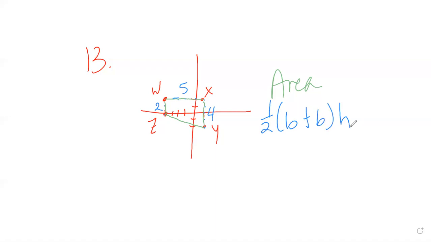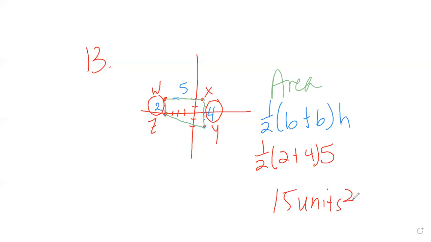All right, so the bases on this, okay, this is important. The bases are 4 and 2. No, it is not laying down on the bases. Okay, that's important to recognize. But for a trapezoid, the bases are the ones that are parallel. The parallel sides are the bases. So you'll have half, 2 plus 4 times a height of 5. Well, that's 6, and half of 6 is 3, and 3 times 5 is 15 units squared, which is the letter A.